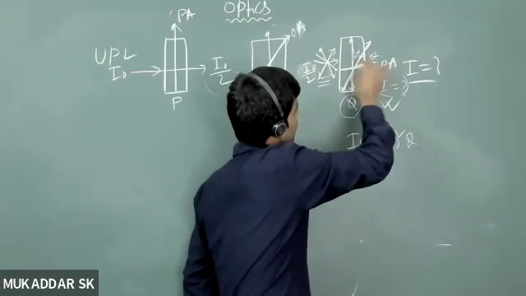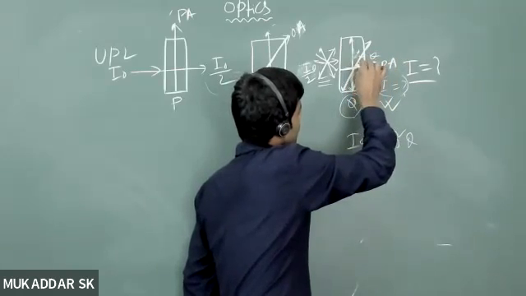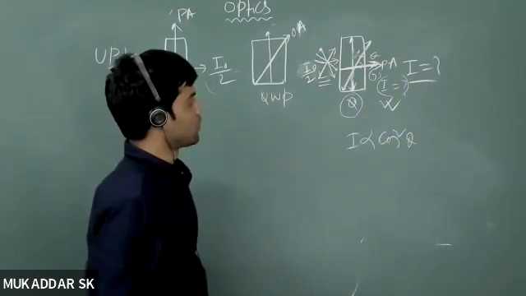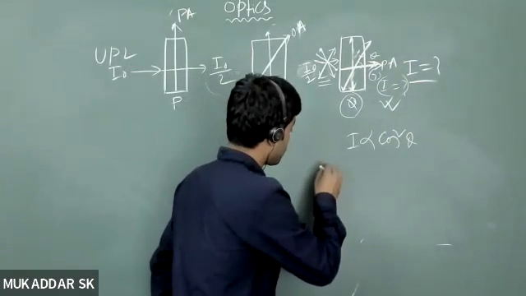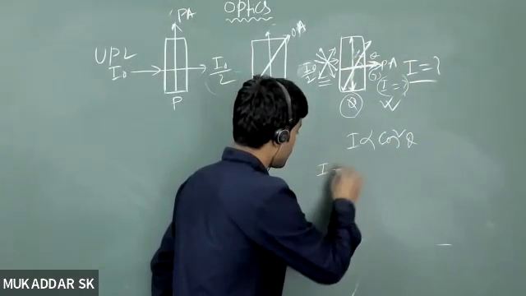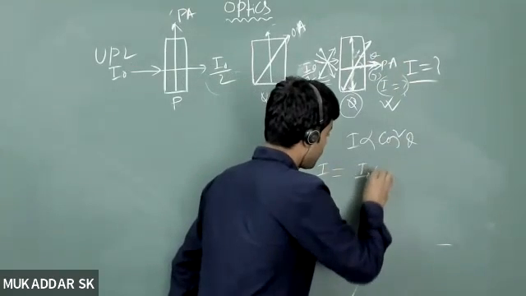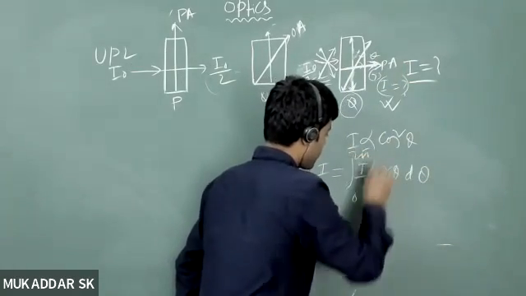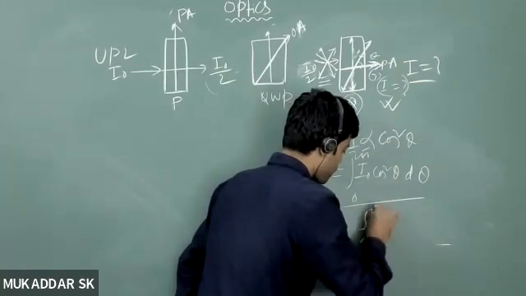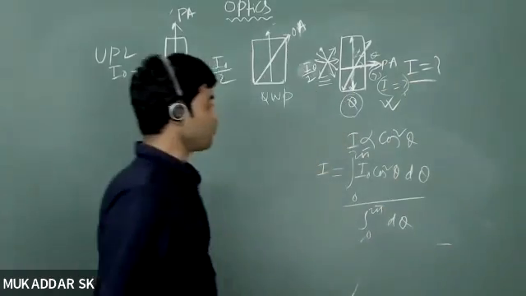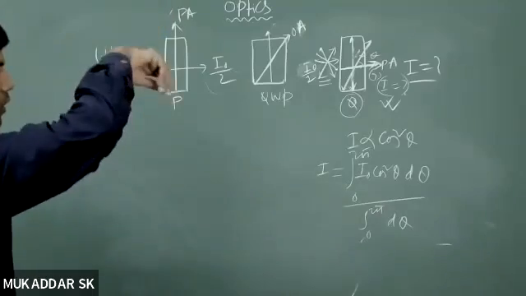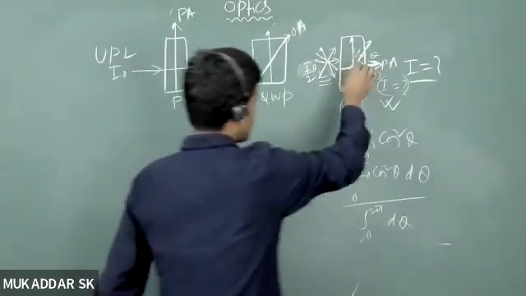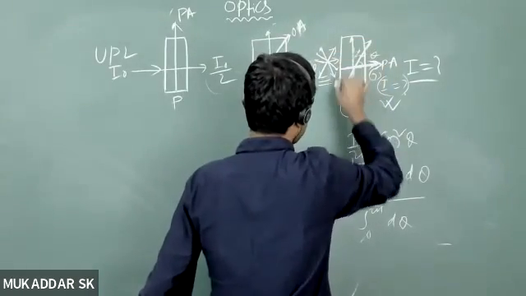So, this polarizer will allow only which component? That component that will be allowed parallel to pass axis. Okay. So if you calculate that, you have to calculate total intensity. How will you calculate? I naught cosine square theta d theta from 0 to 2 pi divided by the integral of d theta from 0 to 2 pi. I mean, you have to calculate for all possible theta. कितना possible है theta यहाँ पे? 0 to 2 pi, क्योंकि इलेक्ट्रिक फील्ड आपका इधर भी ऑसिलेट कर रहा है, इधर भी कर रहा है, इधर भी कर रहा है, हर एक डायरेक्शन में कर रहे हैं.